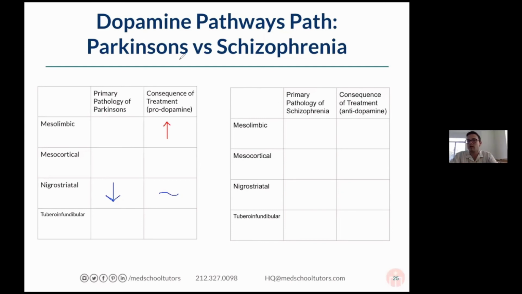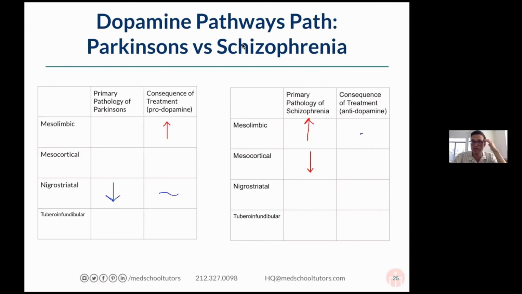Where this becomes more relevant is when we talk about Parkinsonism as a side effect of schizophrenia treatment. So remember, the positive symptoms of schizophrenia are too much dopamine in the mesolimbic pathway. I'm hallucinating, having delusions. I have negative symptoms of schizophrenia because of too little dopamine in the mesocortical system. And I don't really think about the other two. But then I give somebody a dopamine blocker, so I give them risperidone and I block dopamine.